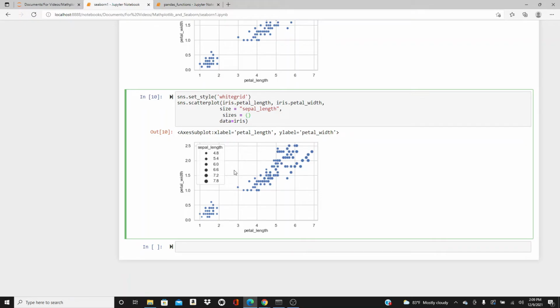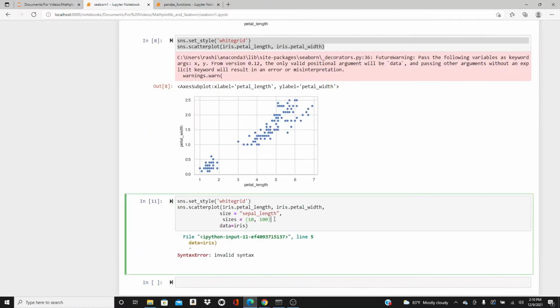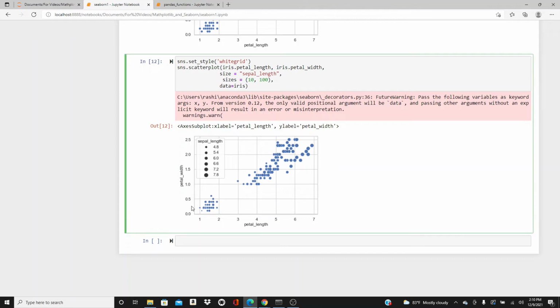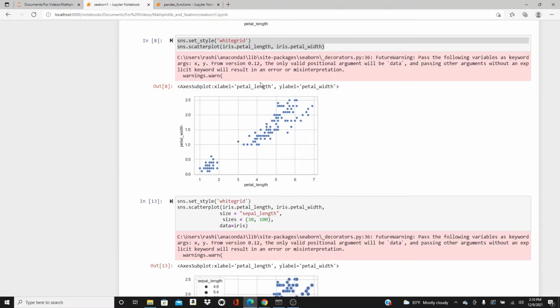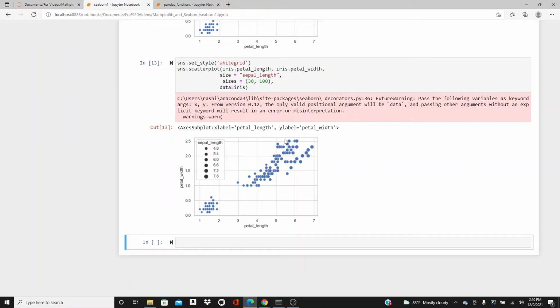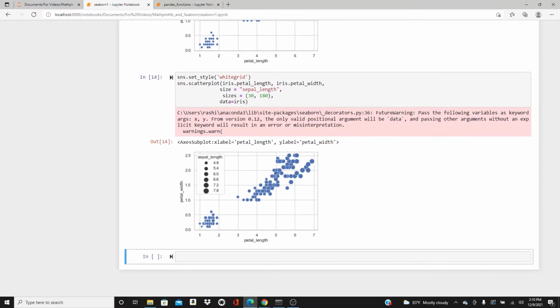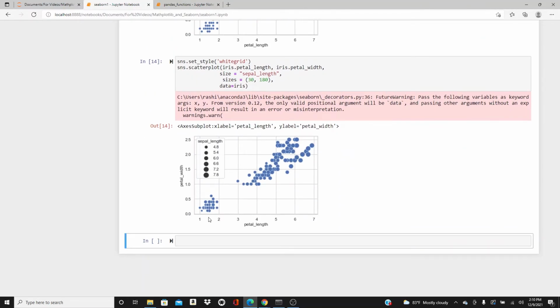So let's play with a few different options, 10 and 100. Oh, I have to put a comma here. So look, 10 and 100. It actually works, doesn't it? You can see the small ones, 10, and the big ones, 100. But I think the small ones are actually too small. I will make it a little bigger, maybe 30. In that case, I also have to change the upper limit and make it a little bigger too, so that it is noticeable. So now I think it's a little more noticeable, isn't it?